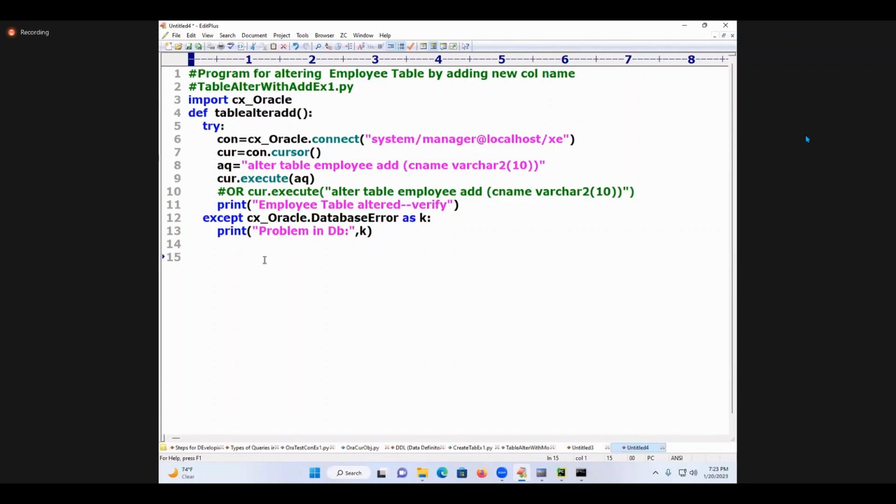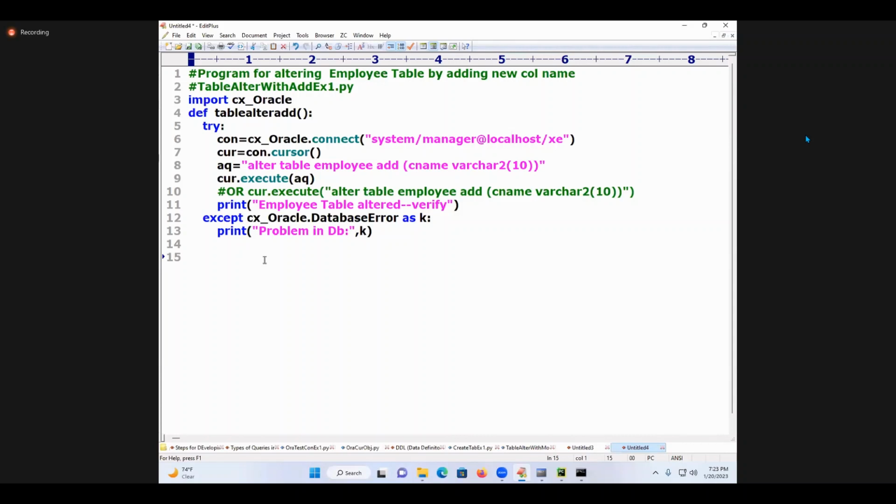First time it was removed, right or not? Now it is not there. That means the exception is coming in which line? Line number 8 only, the exception is coming, and then it gives this message. Yes or no? Clear or not clear? Yes. Now you can run the same program in PyCharm also.